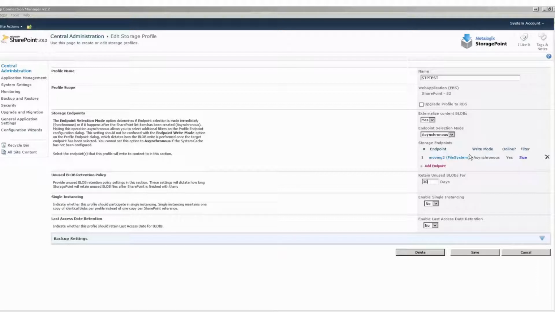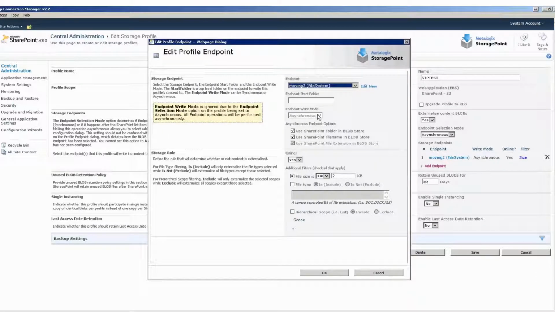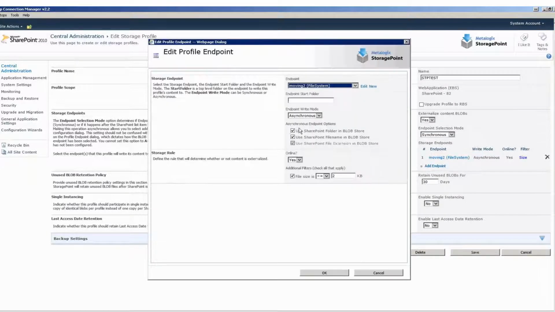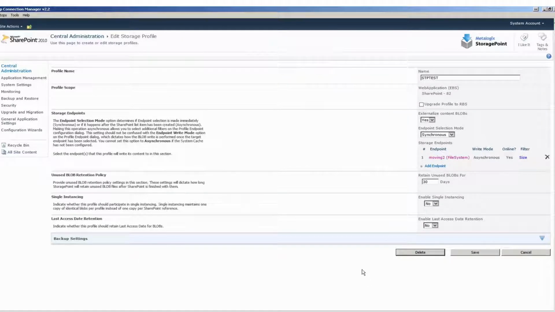If it's asynchronous, you do not have the option of moving it to synchronous or asynchronous. But if you have it as synchronous, then you could put it into asynchronous or synchronous. I can have another quick take on the difference between synchronous and asynchronous profiles as well, or the user guide. I don't have it offhand. Let's see if this opens up.